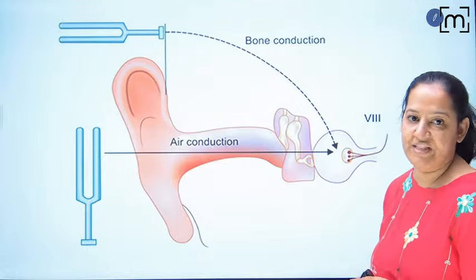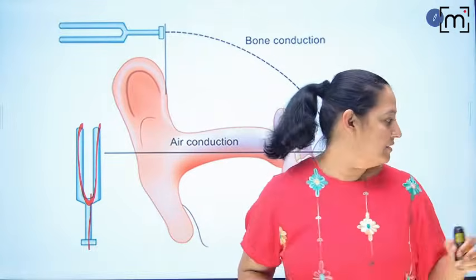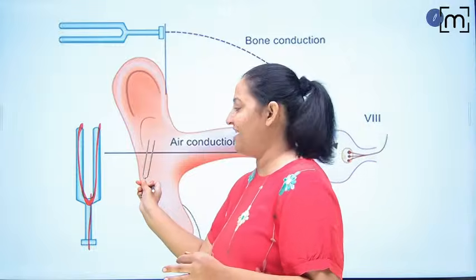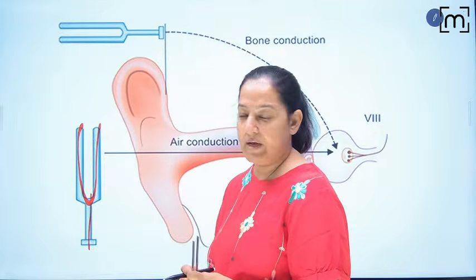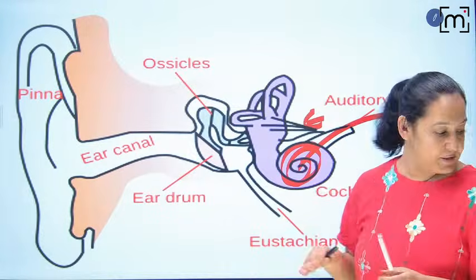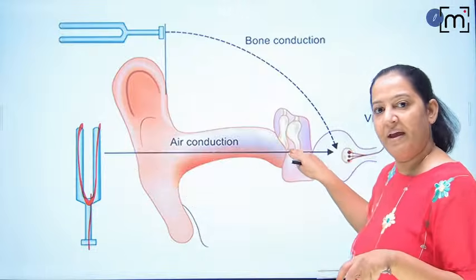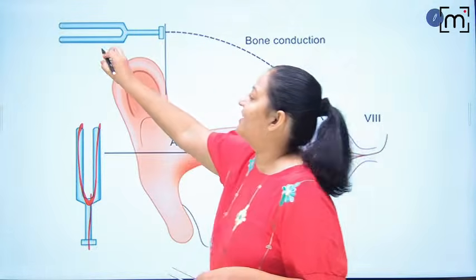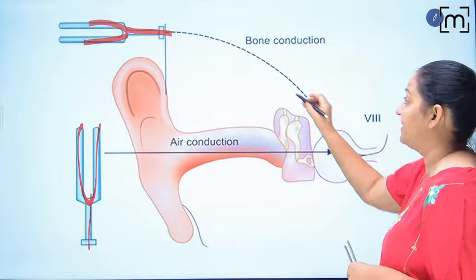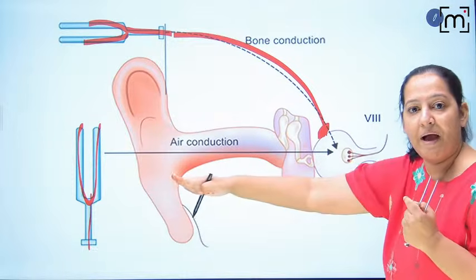Now see both of them. So this one is air conduction. We are activating the tuning fork. You can see this is the tuning fork I have activated and kept at 2 centimeters in front of the pinna. Okay, so via air it's going. First it goes through the conductive pathway and then through the cochlear pathway. But if I'm activating the tuning fork and keeping the vibrating tuning fork directly on the mastoid, it is directly acting on the cochlea. So it is bypassing this.